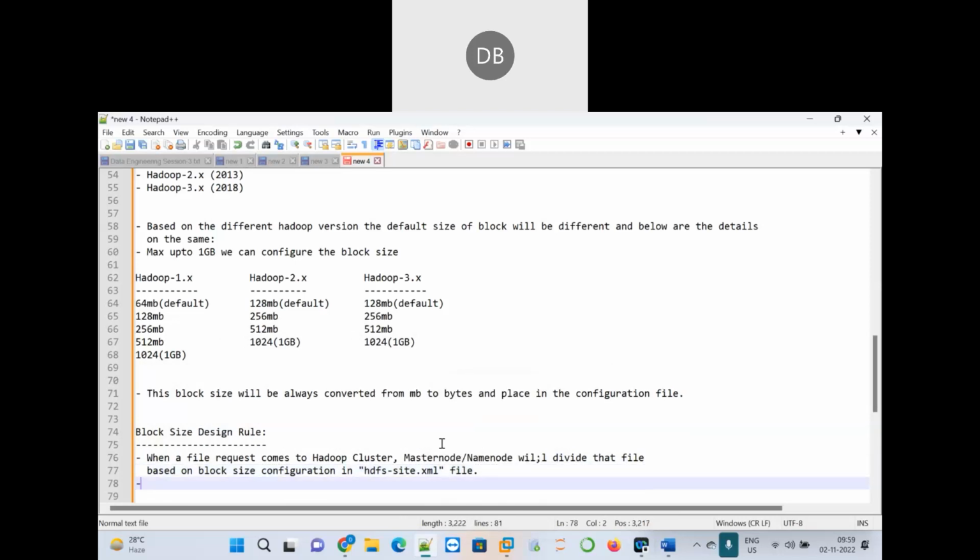The next point: there is a dedicated number of blocks for each and every file.